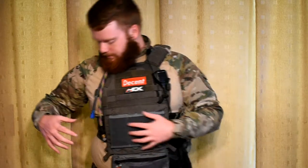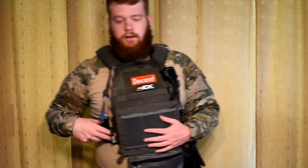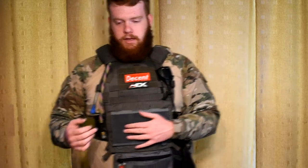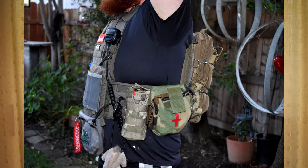That's the front of my plate carrier. On my right side I have nothing — I'm right-hand dominant, so it's easier to have nothing obstructing the movement of my arm. This might change; I might end up putting a double-stack M4 mag pouch with two mags right here to hold my pistol, and maybe an extra smoke or water bottle for the field. On my left side, I have a carabiner looped through the MOLLE holding my gloves and a barrel cover. I need it for Oregon Airsoft Arena.